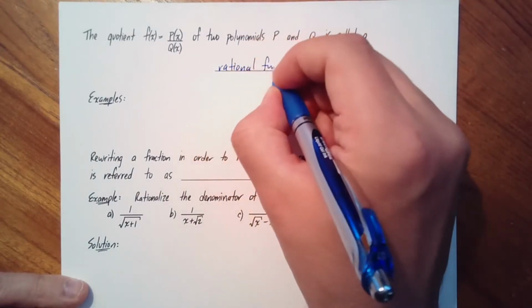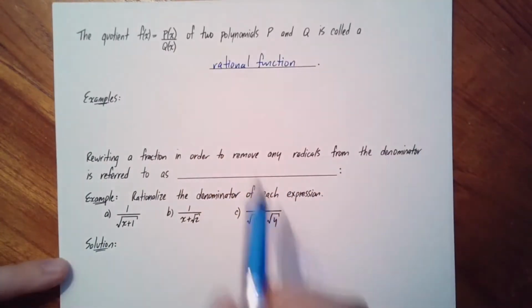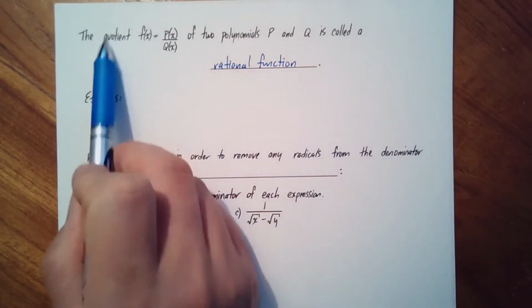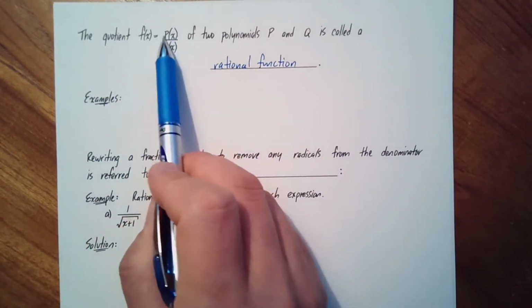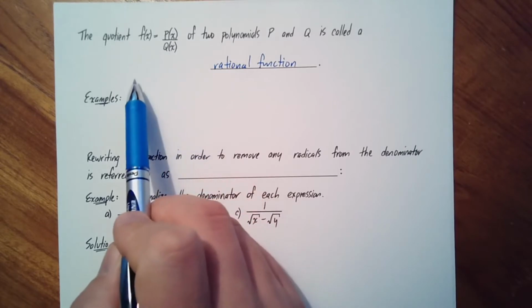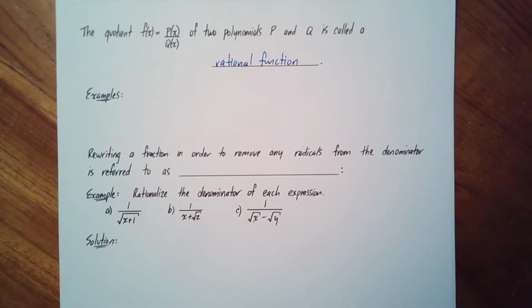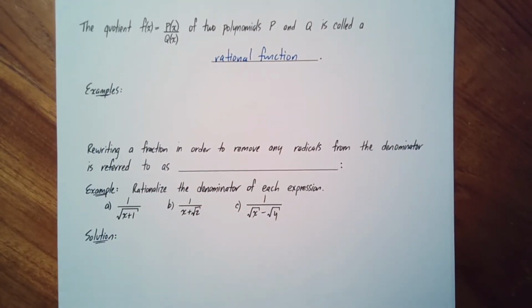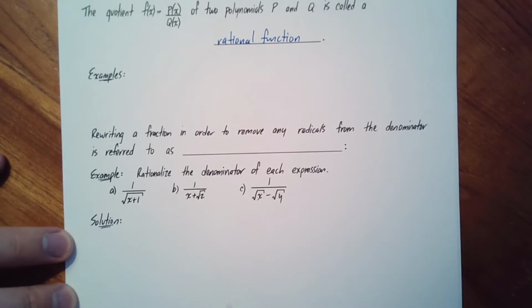So functions of this form, that's what they're called, right? So when you see the word quotient, that's just referring to the fact that you've got something as a numerator and something as a denominator, right? That's what the word quotient means in this context. So if you put two polynomials together using a fraction, the result is a rational function. So let's just look at an example of one function that is a rational function and one that's not.